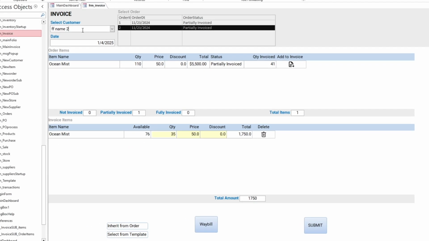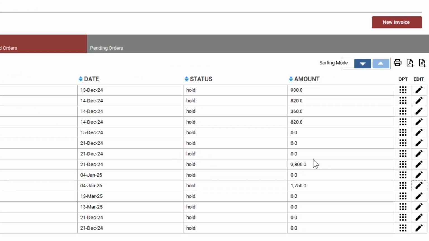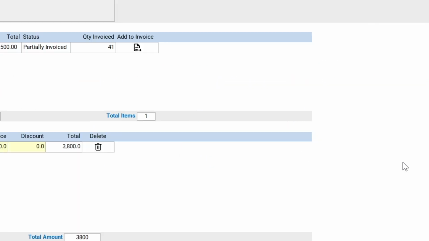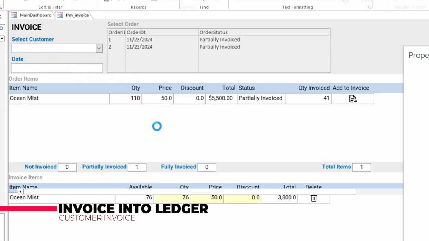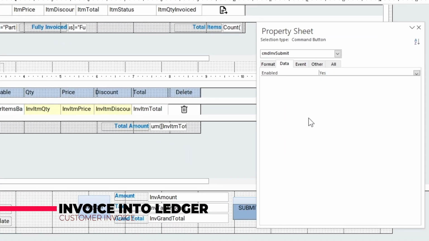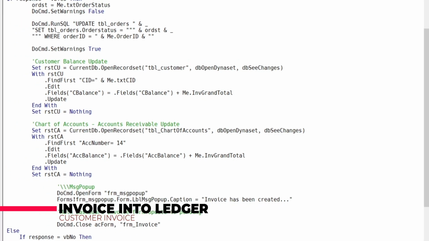Excellent work. Start the real work to update the submit button code to add the invoice to the ledger.